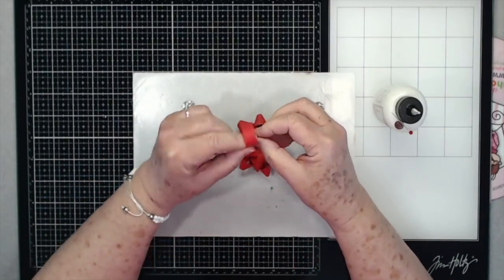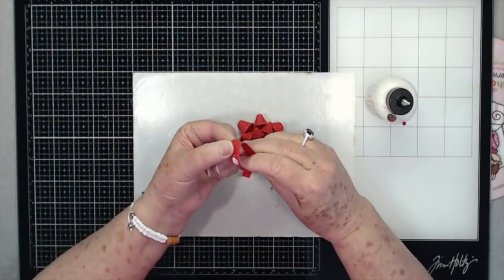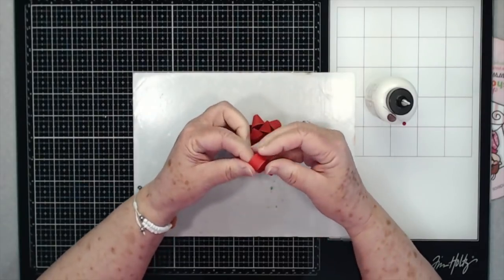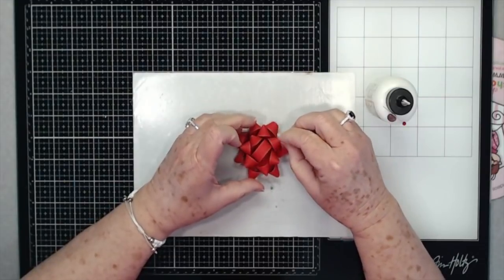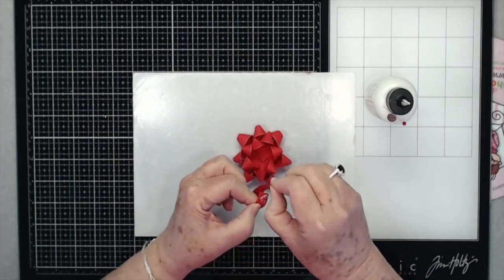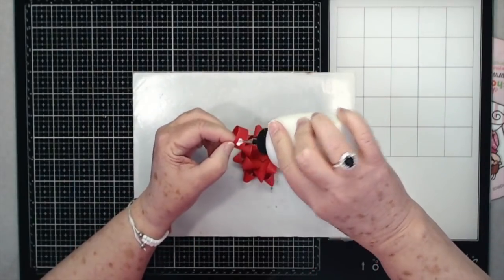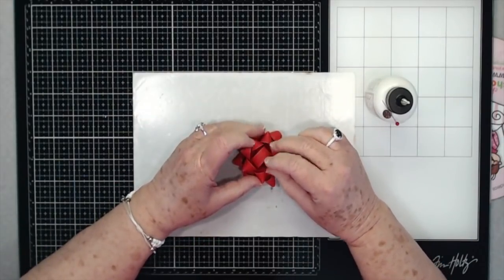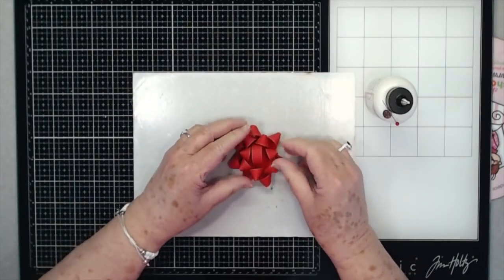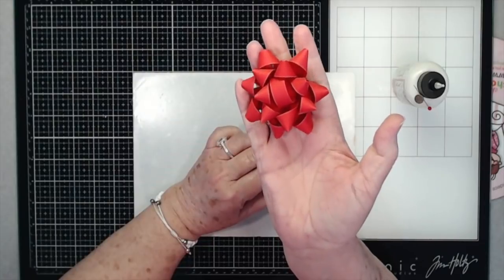Now you need to put a little circle for the center. I just take this little piece, same size piece, and I just pull it over and glue it together. And then I just stick it down in there and test it and see if it's a little bit big or a little bit small, and it looks pretty good. Okay, so we're going to glue this down in the center. Just stick that right down there, just like that. Then I just kind of squish it up together, and there is your bow. Quick and easy, very simple.